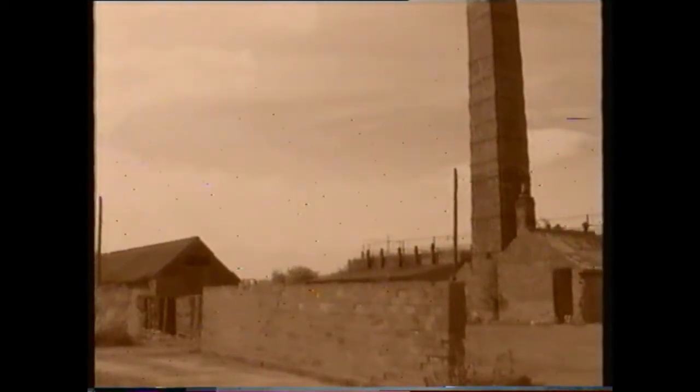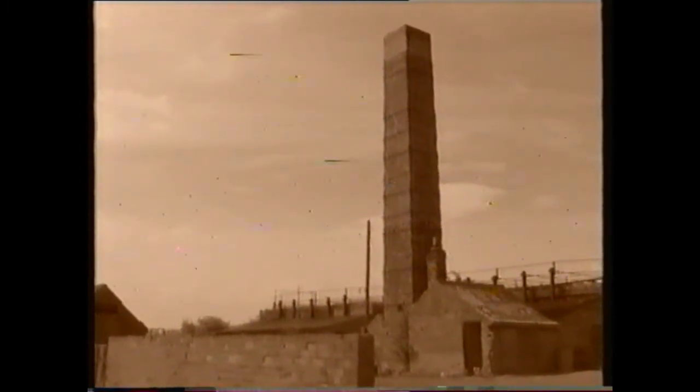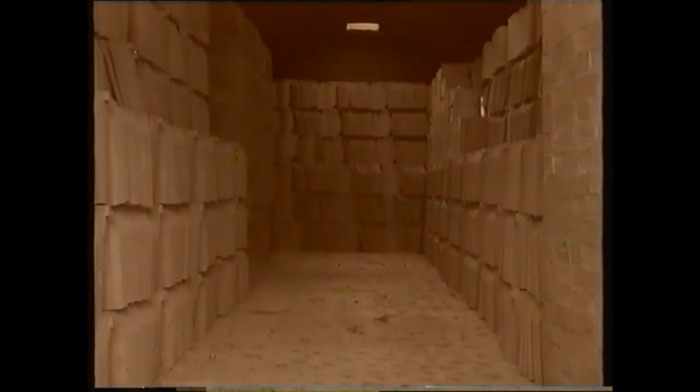The kiln is a huge thick-walled brick building with vents in the floor and fire points around the sides. You'd start to load it up with a few layers of bricks put down in a checkered pattern to allow the hot air to move around. Of course, one good thing was that the tile yards could make their own bricks to do this with. Then the tiles would be stacked on top, and when the kiln was full up, we'd have to brick up the entrance door and cover it all in pug — quite simply mud, or warp as we used to call it. In the old days you'd collect it from the river's edge and mix it with sand to make a very crude form of mortar.